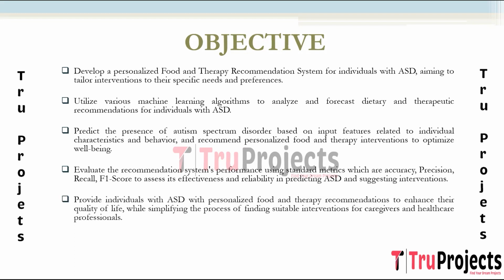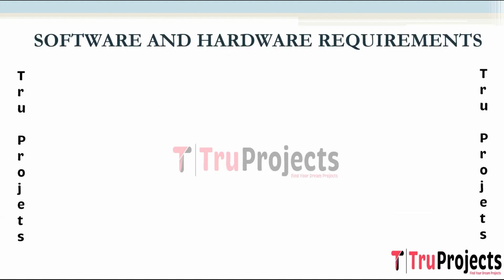The goal is to provide individuals with ASD with personalized food and therapy recommendations, potentially enhancing their quality of life. Additionally, caregivers and healthcare professionals will benefit from a dependable recommendation system, simplifying the process of finding suitable interventions and improving treatment effectiveness. To implement this project, we need software and hardware requirements.